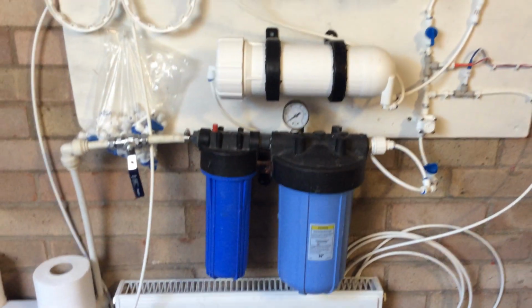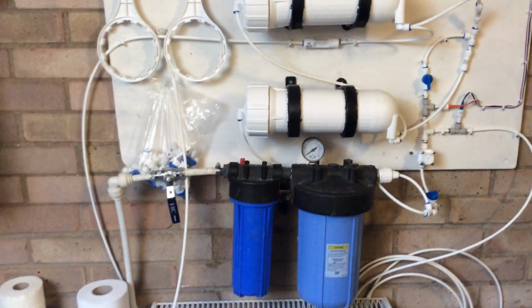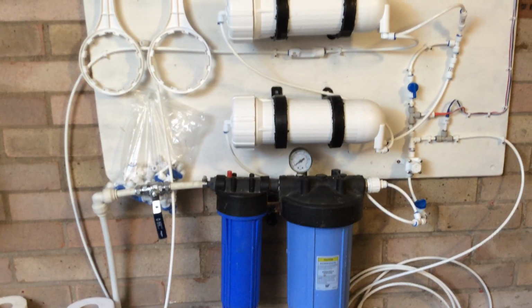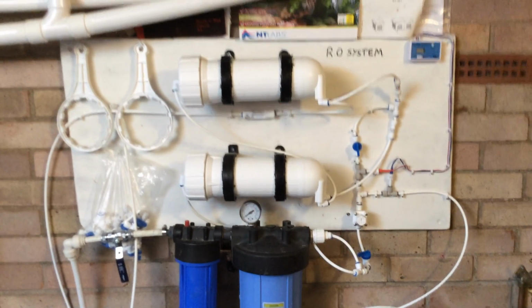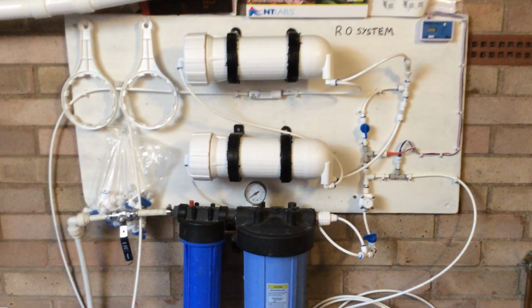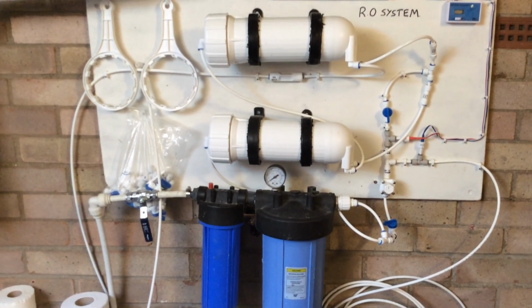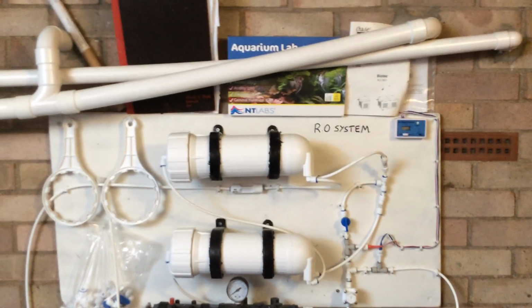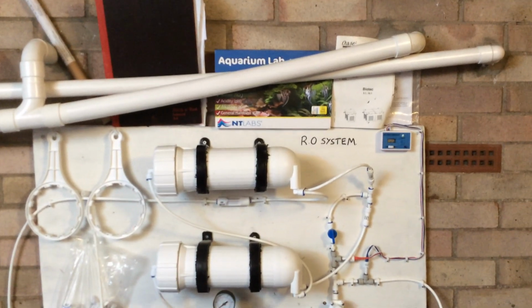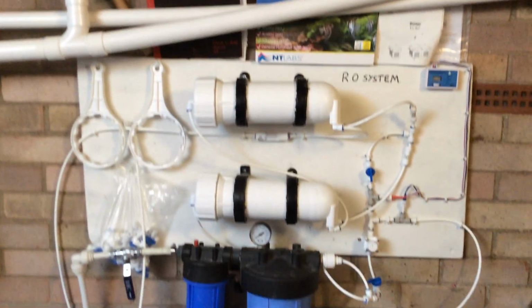Then there's my RO system, which I've got 2 canisters rigged up. As I went on the internet looking at everything, and because you get about 2/3 go to waste and 1/3 to your pond, some guy had plumbed in 2, so he seemed to get more water going to the pond, or not more, I'd say still more going to waste, but definitely better than 2/3 going to waste. Our water here is really harsh, it's horrible, so you definitely need an RO. This really knocks it right down to about 14. You can see my test here in my book, just keeping records of things.